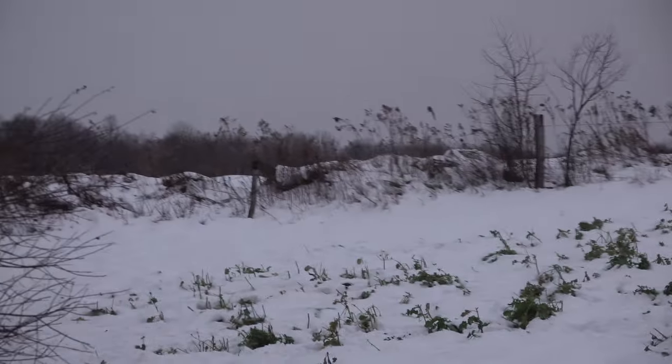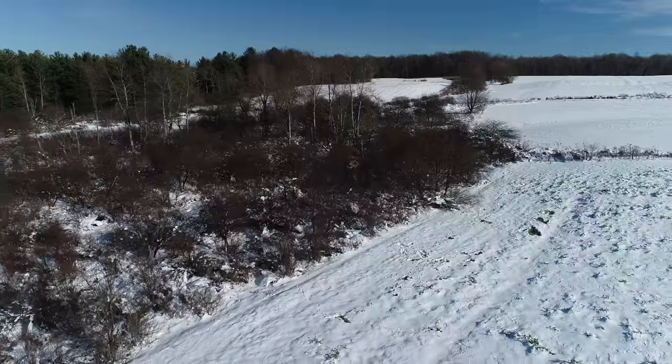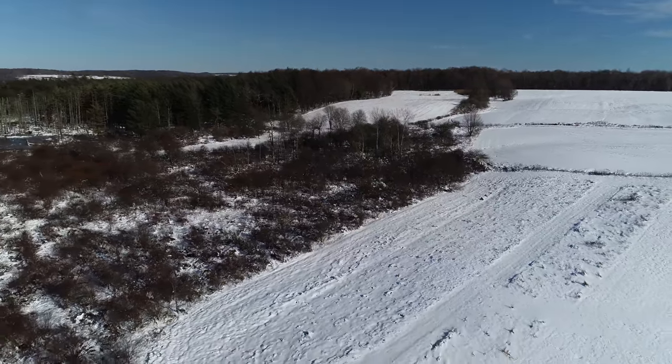Boy, those guts felt good, nice and warm. My hands are cold. But I'm gonna get this tag filled out and then start showing them off. Look at all the stinking hair it blew out the offside shoulder there. You see they've been digging at this brassica right here. We'll go up, I have a camera set up right here in the corner. We'll check that camera and see what we got on there. See if Big Brow's on there. I can't believe that he showed up over here this early. Usually he doesn't come over here till muzzleloader season, but this cold weather brought these deer. We got all this brassica and stuff.